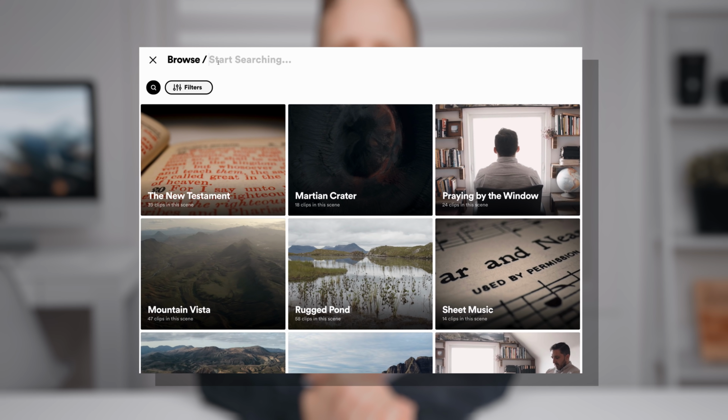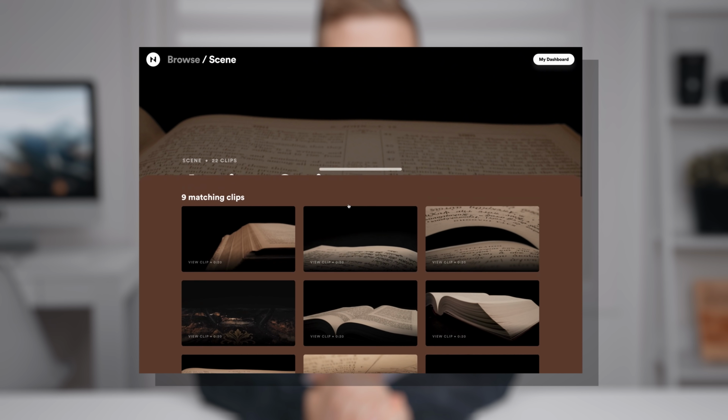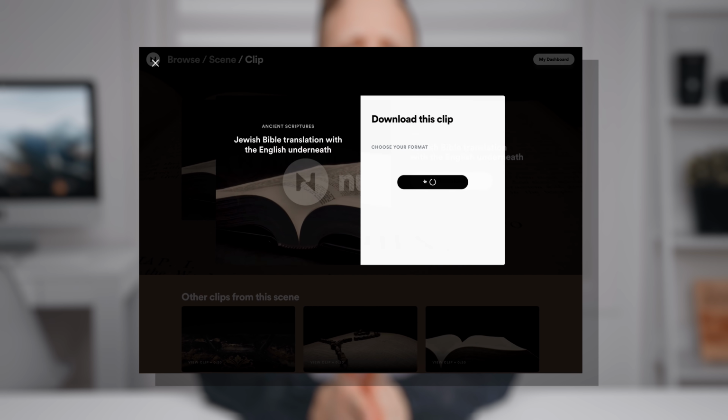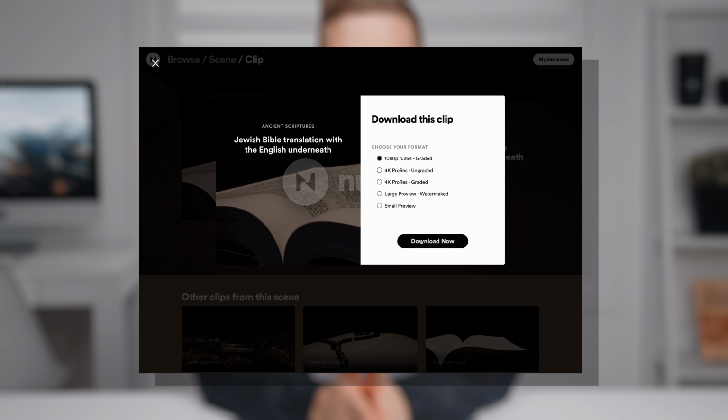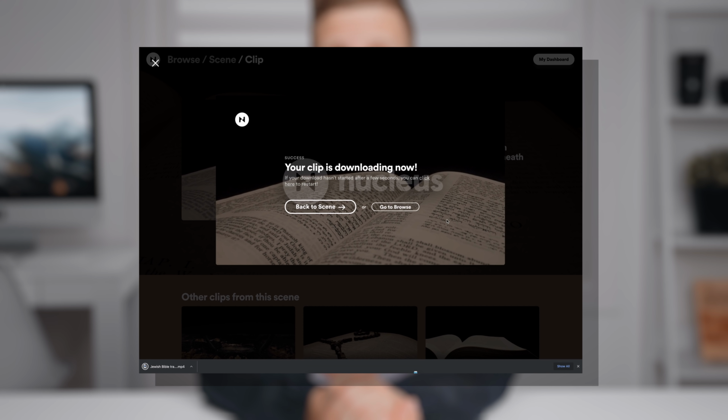Now, with all of these techniques, we're using the features that Instagram is making available to us in their Stories engine. But one way that you can inject a little more creativity and dynamics into these is to use custom backgrounds. So for example, in our quiz stories, we could use the colored backgrounds that Instagram provides, or we could do something a little more topical. So in the Nucleus Media search engine, I'll use the keyword Bible and download a few of the clips from the ancient scriptures scene. Now I'm gonna make sure to select the 1080p H.264 graded versions here to keep the file sizes smaller, and then I'll airdrop them from my desktop to my phone. You can also download them directly to your mobile device if you prefer.